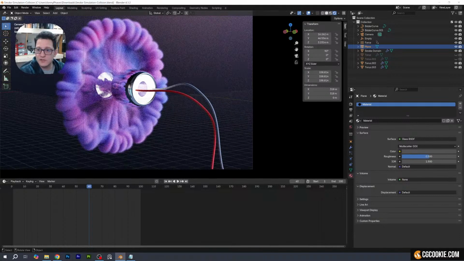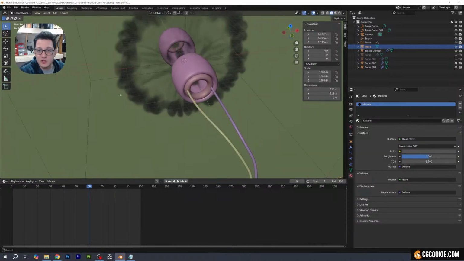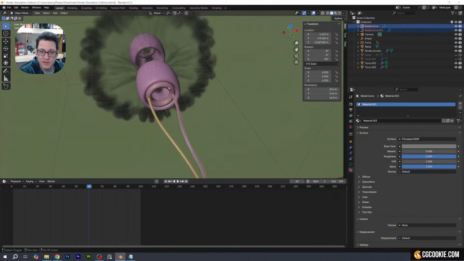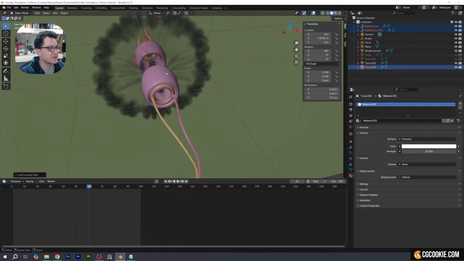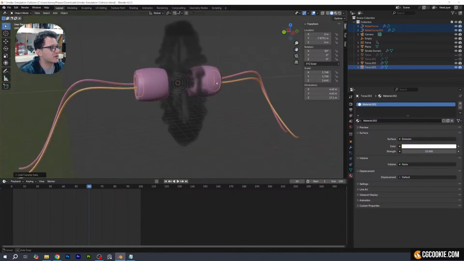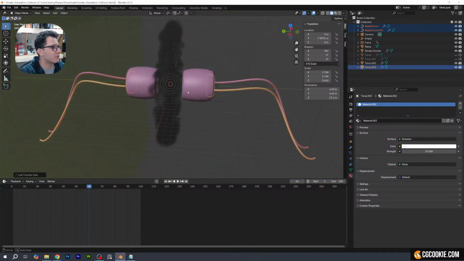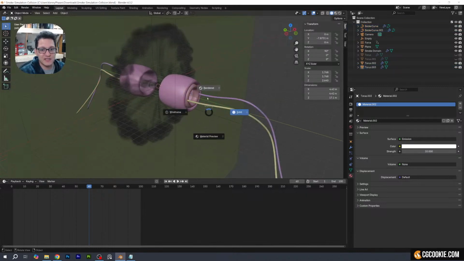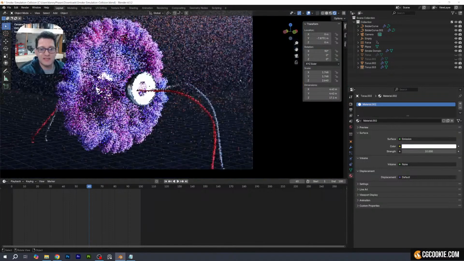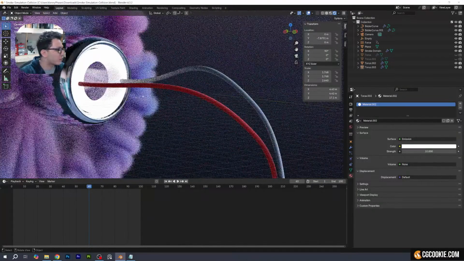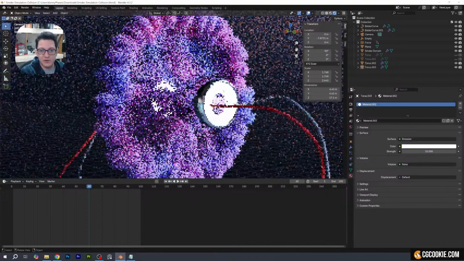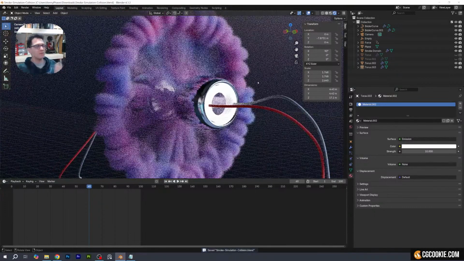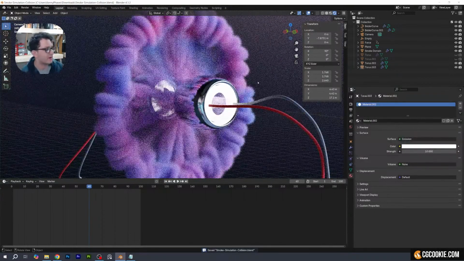Next thing I'm going to do is I'm just going to give these a mirror modifier, and then we should be good to go. I'm going to click on these. Let's see if my shortcut works. It does, and now look, I have wires on both sides. Again, Control L was that shortcut, and that's really it, guys. There's really nothing else I need to do. In the last render, I did give the inner circle a circuit board shader, but I don't think that's really necessary here. Pretty much everything I needed to go over, we went over.